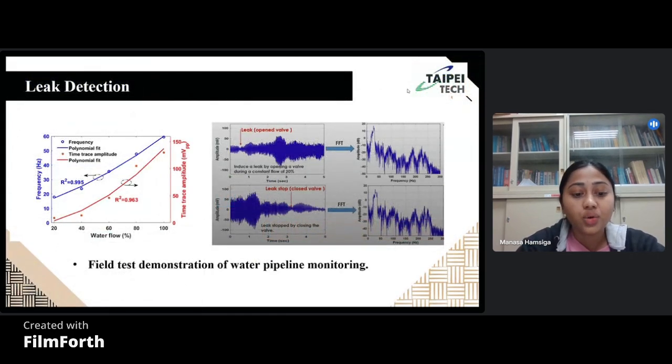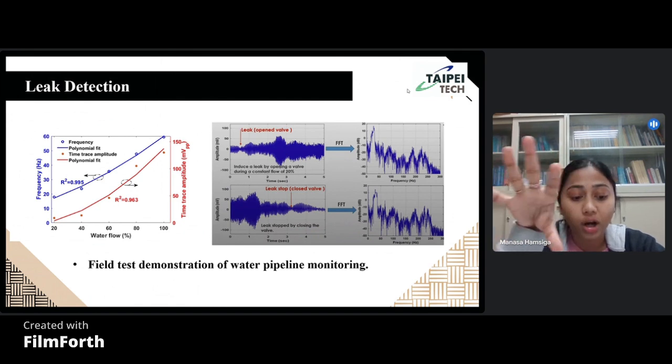For the leak detection, they took 20 measurements at the same flow rate, and they have plotted the graph. The uncertainty is less than 3 kilohertz, so it is pretty good and stable for all the flow. And then on the right side figure, they have calculated the frequency and the root mean squared amplitude. They did the flow induced vibration by opening a valve. There is a valve in the pipe, so we can open the valve and then the water flows around. And here they have fixed the flow valve in the pipe.